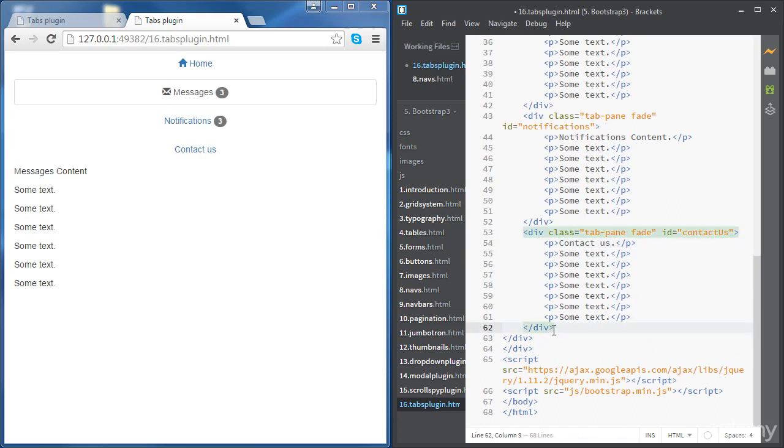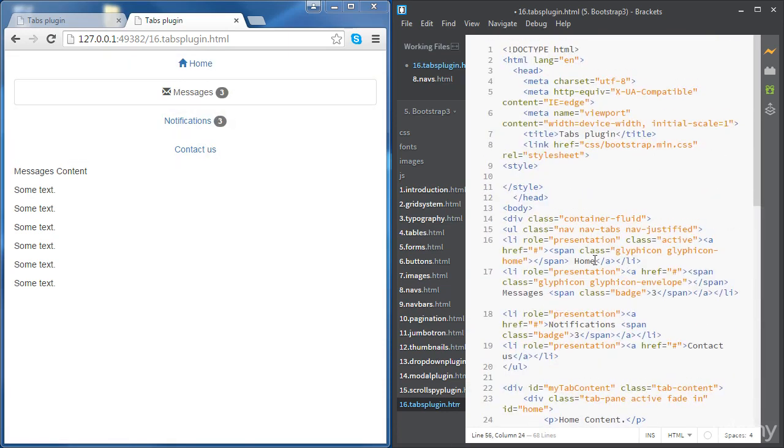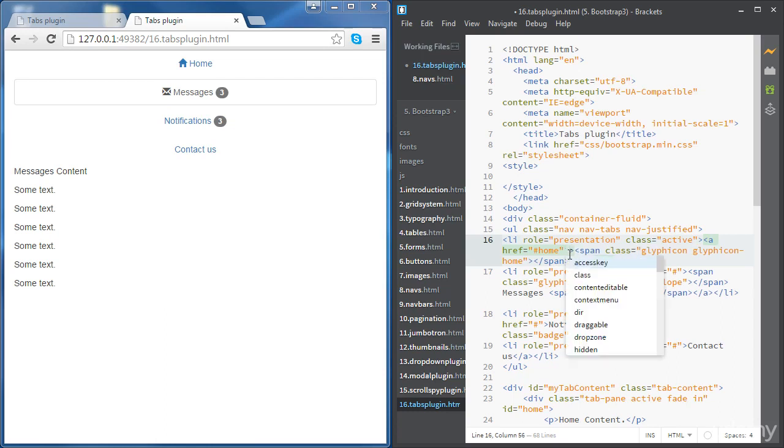What we're gonna do now is link the tabs to the panes. So if we go to the links, let's have a look at the first link. We've got an href that we will need to change now to the ID of the pane. So this one is going to be home. And also each link is going to need a data attribute.